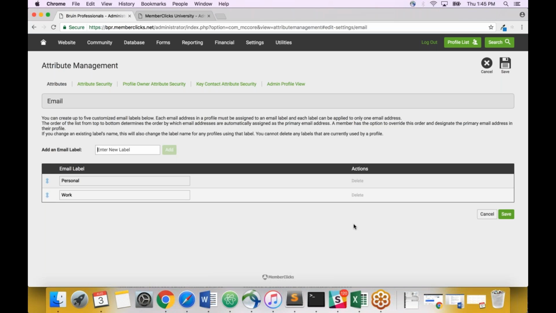It's no longer deletable. So what that is doing is preventing you from ever, like, if I could delete this work email from this area, it would delete it across the board from all of your members' profiles. So instead of running the risk of you guys accidentally deleting a mass amount of information, we just don't make it deletable. Does that make sense? Yeah, that's helpful.